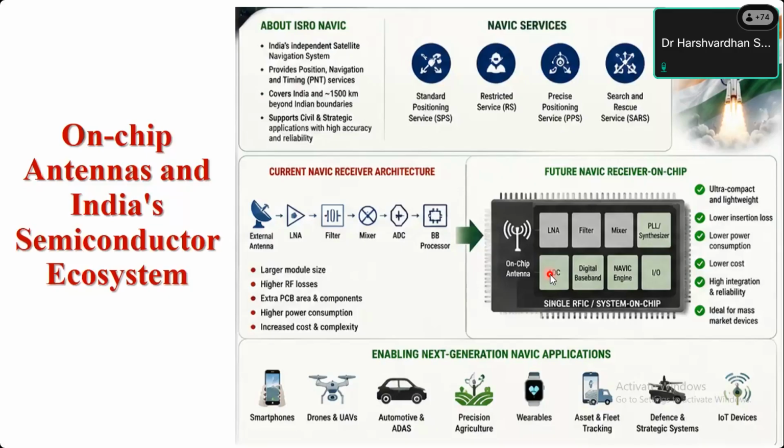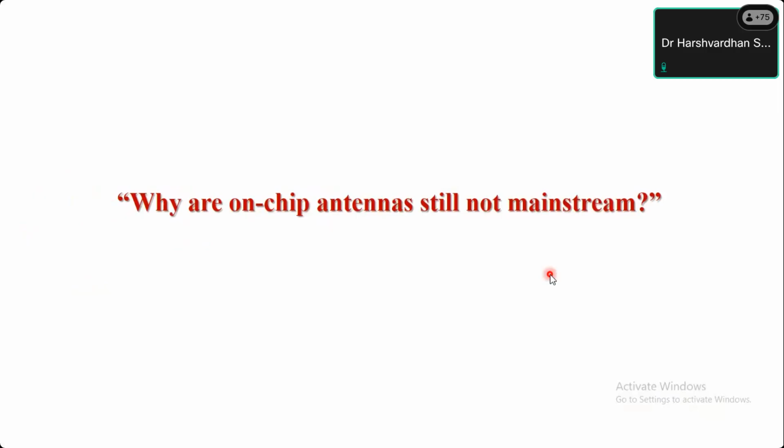Now, some students are asking, sir, if that antenna development is required, we have done many antennas, many patch antennas, even in BTech. So why are on-chip antennas still not mainstream? If on-chip antennas are that useful, why are we not using them? We are not developing them and not using them in any RFIC. Why? The answer lies in the design challenges.